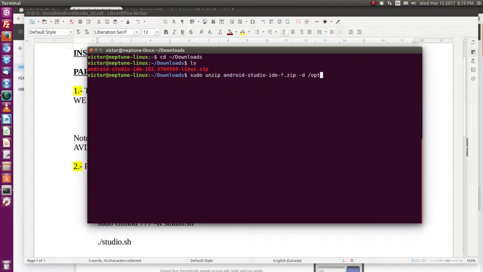Unfortunately this unzip is not going to accept the wildcard in there, so we will have to enter the actual file name. So it is IDE 162.3764.568 Linux.